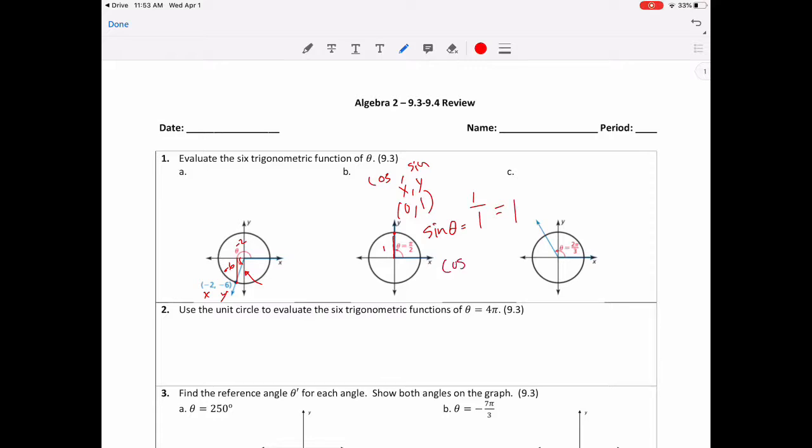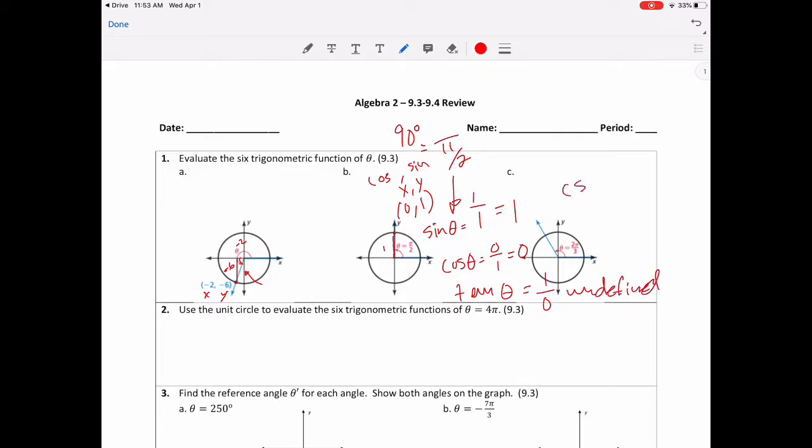All right, cosine of theta. Same idea. Remember, cosine is going to correspond to x, but if you wanted to construct it as x over r, that'd be 0 over 1, which is 0. Okay, tangent. And these are, remember, theta is equal to pi halves here, which is the same as a 90 degree. Okay, so tangent is sine over cosine, 1 over 0. What would we say? You got it, undefined.